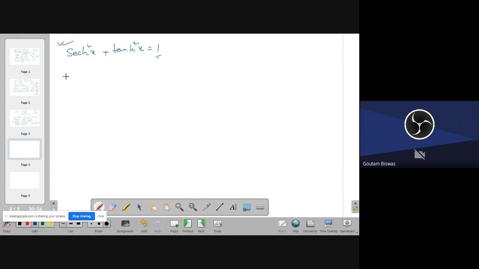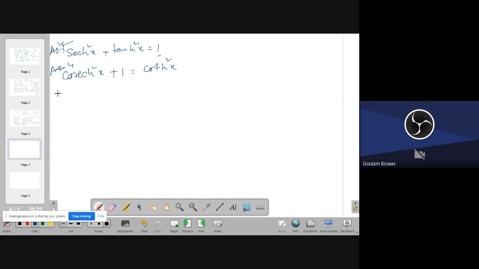Next thing is cosech square x minus 1 equals, sorry, not sech, it is coth square x. Okay, now these two formulas can be easily done. You have to prove them as assignment 3 and assignment 4 using the technique I have shown.